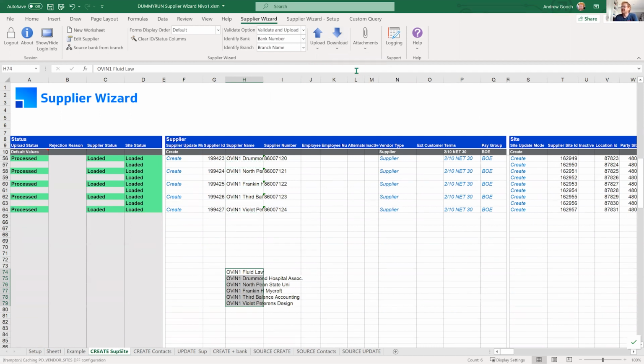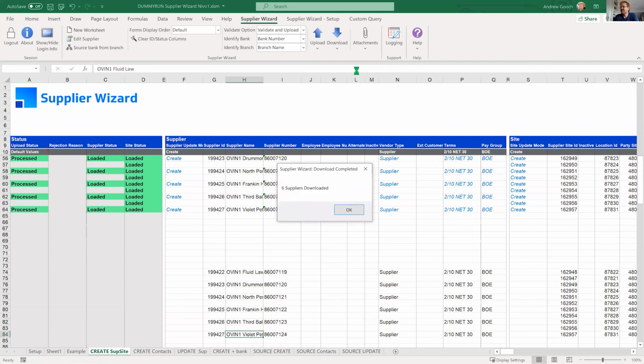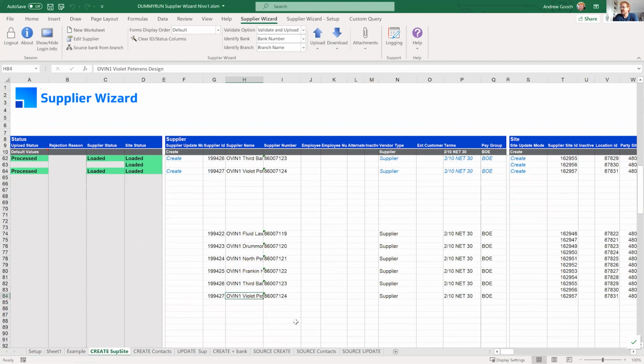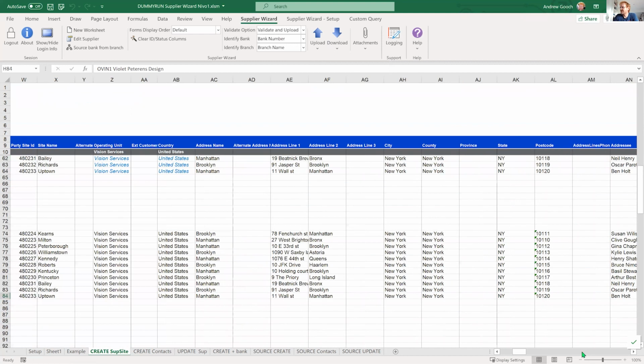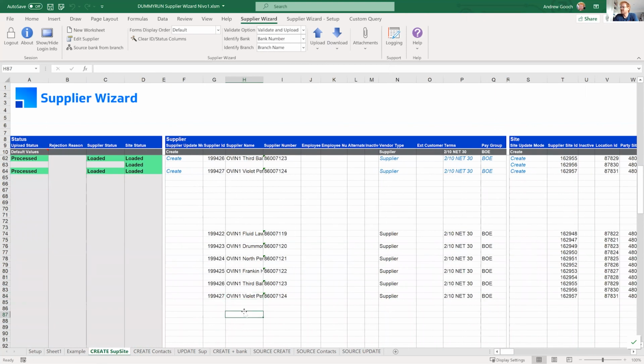So I can get everything that's held in Oracle from those suppliers I created. And I'll also see anything that's been defaulted by the Oracle process if the columns I have in the worksheet contain that information. I'll just scroll across so you can see those supplier sites are all in there. It's the same information that we saw in the source.